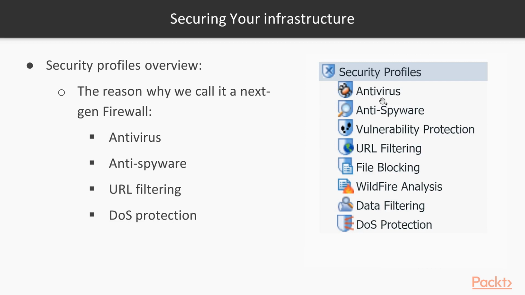So if you take a look, we got antivirus. So you basically have your source and destination traffic, right? And inside that policy, you have the ability to enable profiles. So you create an antivirus profile and we will take a look at that in a bit. And basically what it's gonna do is identify if there's a possible known threat between that source and destination that is flowing via the Palo Alto. The Palo Alto will be able to detect that.